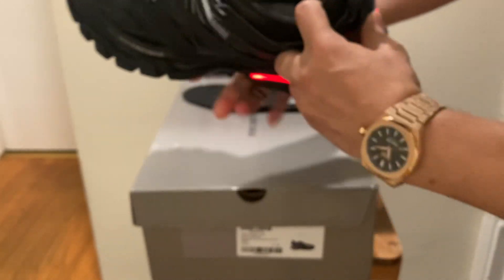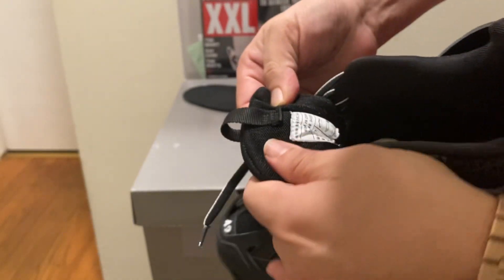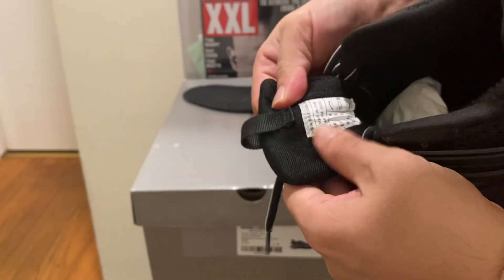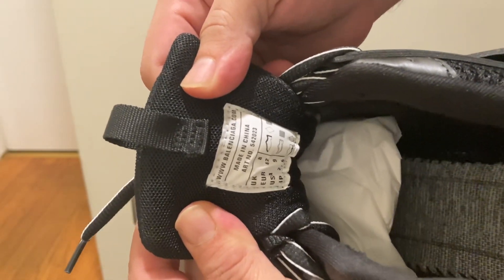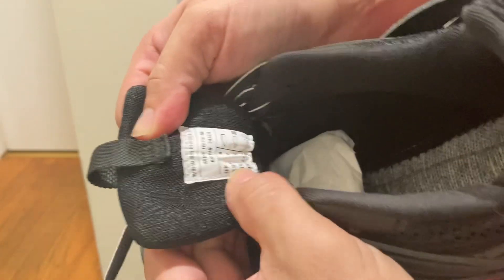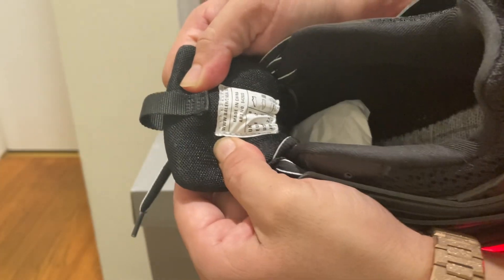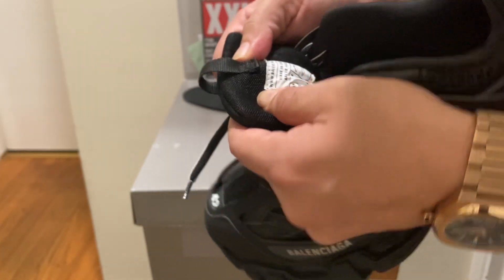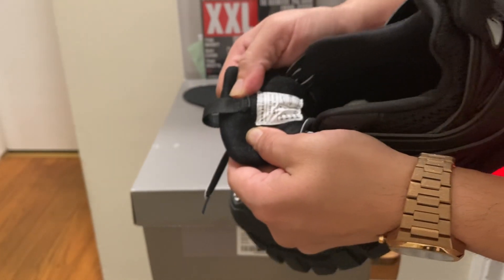Let me show you guys the inside — it's all black, stitching inside with a gray liner on the inside. I'll show you guys the tag right here. These are in European sizing, so it's not regular US even if you do buy them — you have to check the Euro size. It is a size 9 in USA, and in Euro it's 42. They do half sizes — so 42 and a half, and also 43 if you were a size 10.